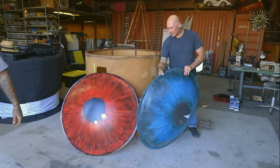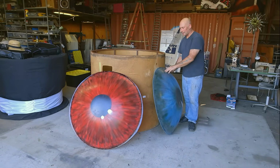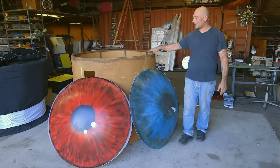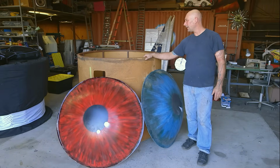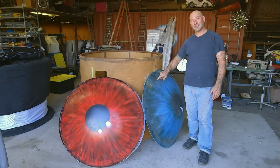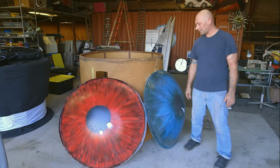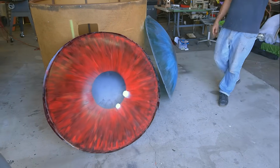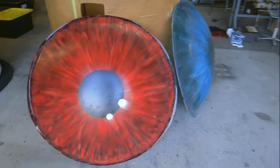So we made 2 lenses for the eyeball in the same way I was doing the bubble tops and taillights on the other projects. For these, I just made a round oven. We used the same barbecue style thing and just blew these circular ones to Stone's specs. He knew what the diameter of the eyeball was going to be, and we just made a ring and a backing plate and inflated them.